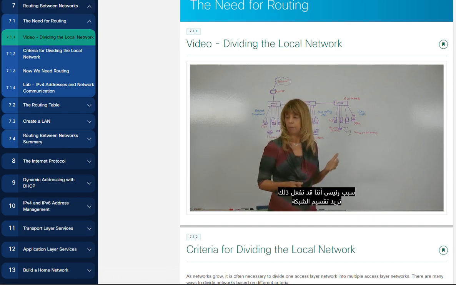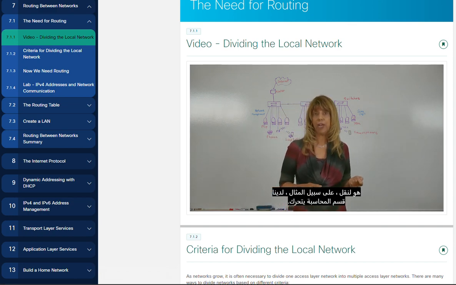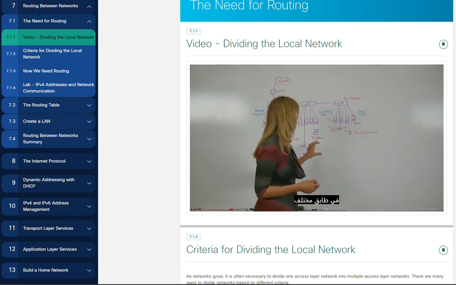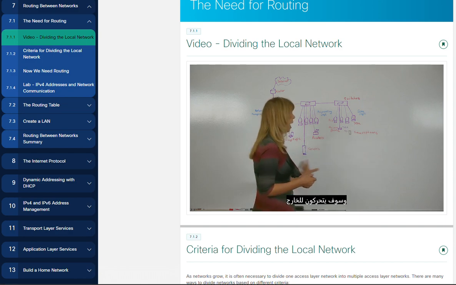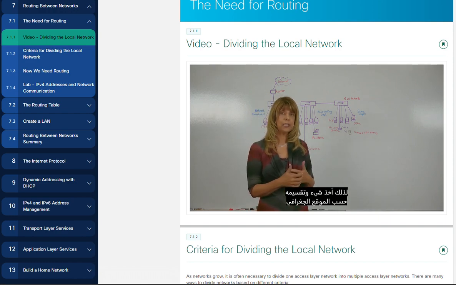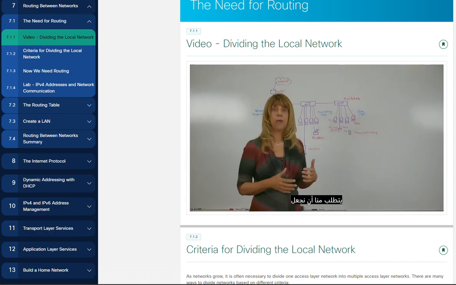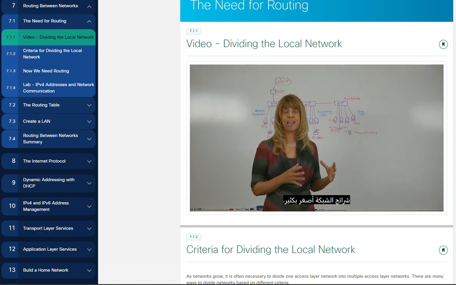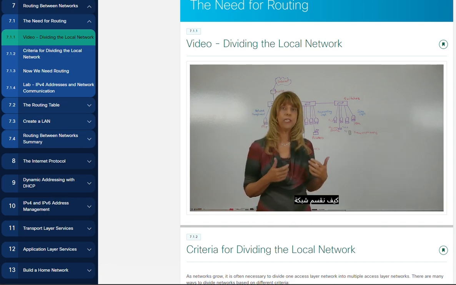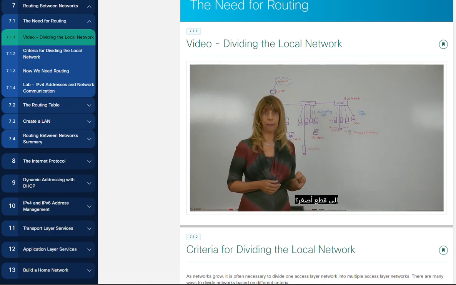A major reason that we might want to divide the network is, say, for example, our accounting department is moving. They've got a new building or a new office on a different floor, and they're going to be moving outside of where our local network can actually service them. So dividing something by geographical location requires us to make our network segments much smaller. So basically, how do we do that? How do we divide a network that is one large network into smaller pieces?